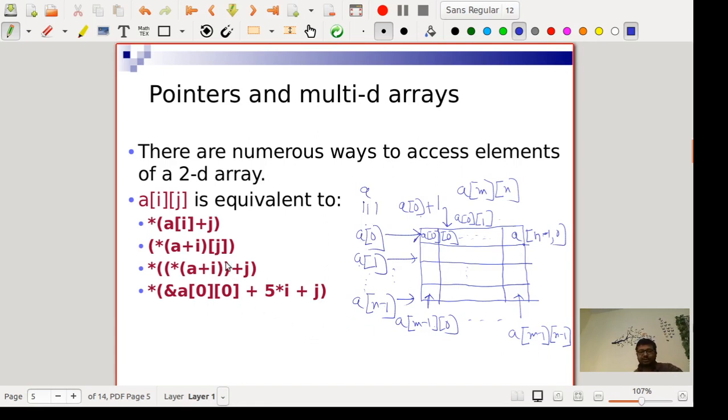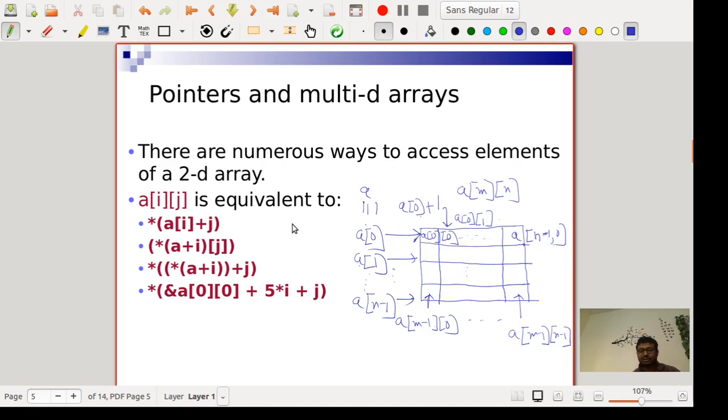Okay. And now how does the pointer arithmetic work? What does A + i mean now? Again you're adding i to a pointer, but what is the type of the pointer? The pointer points to an array of one dimensional arrays, or equivalently an array of pointers, each of them pointing to a one dimensional array of size n.